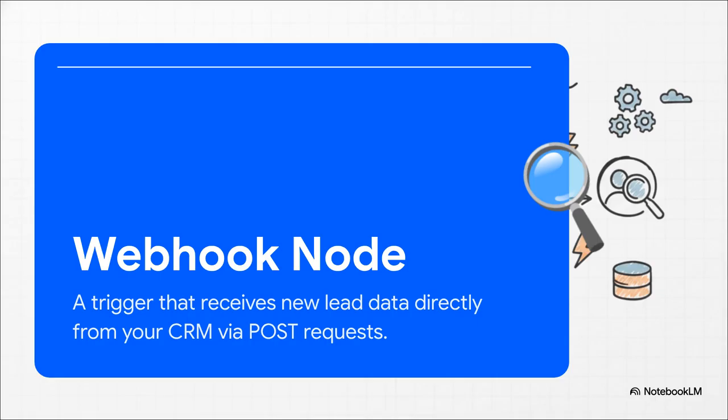It acts as a trigger, instantly catching new lead data the very second a prospect enters your CRM. Now, this webhook is built to accept POST requests, and it can easily handle payload sizes up to 16 megabytes, which is huge. Plus, it keeps the whole shebang locked down and secure using header or basic auth.